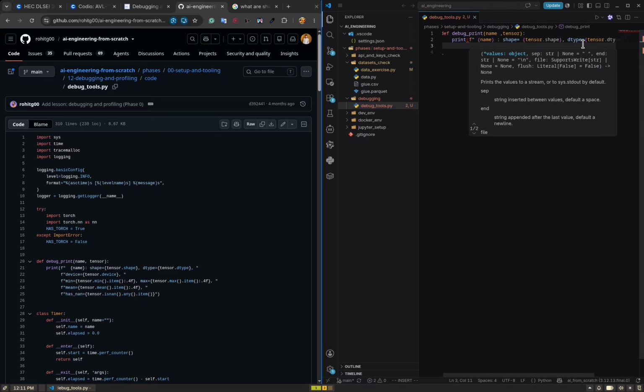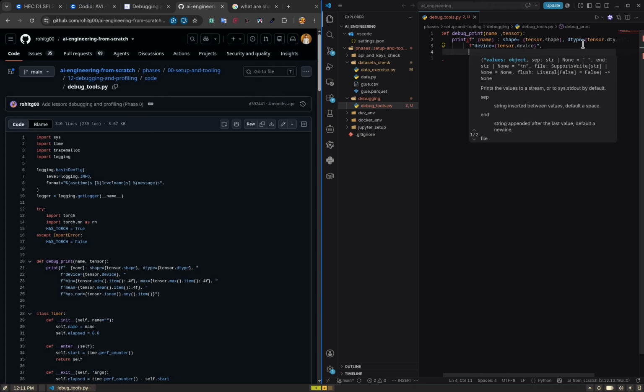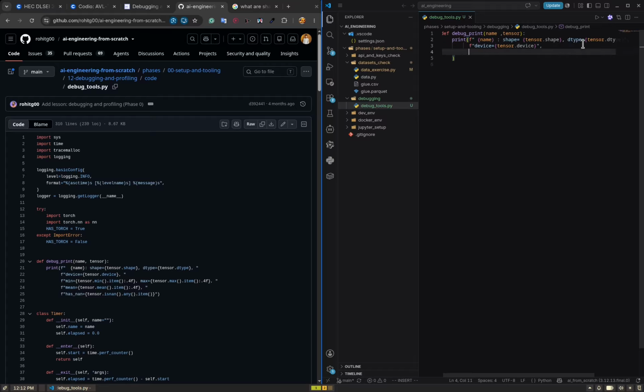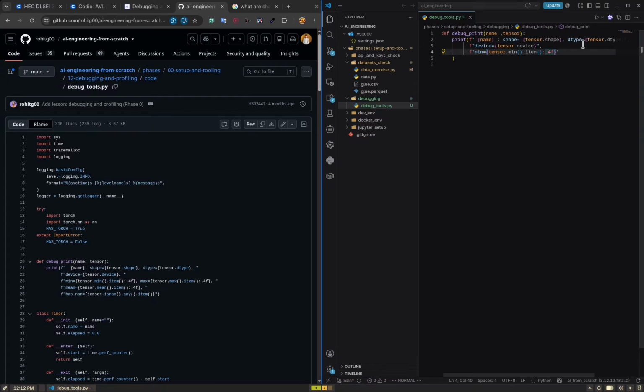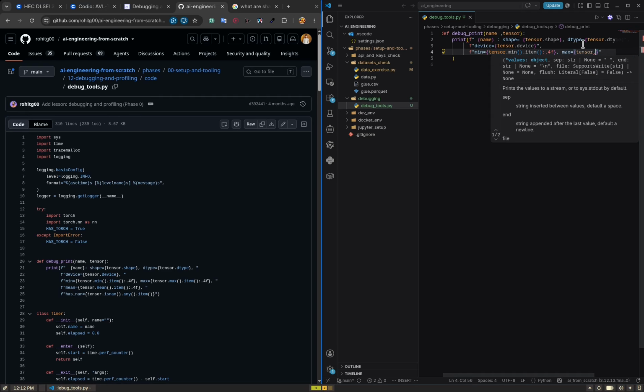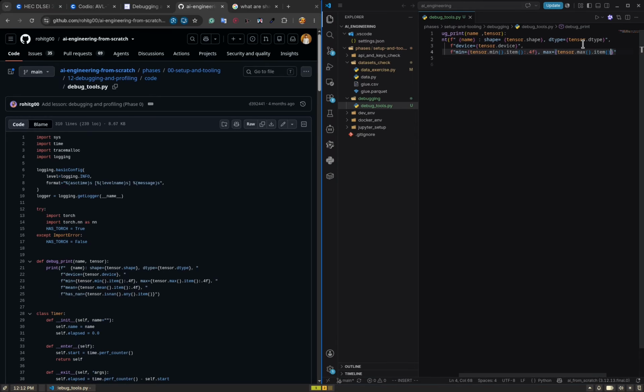Okay, then a comma. And there's device equals tensor.device, it's the PC device. Then min equals tensor.min().item(), and this is .4f, this truncates it to 4 floating point, right? Pretty sure. That's done. Now max equals tensor.max().item() and .4f.